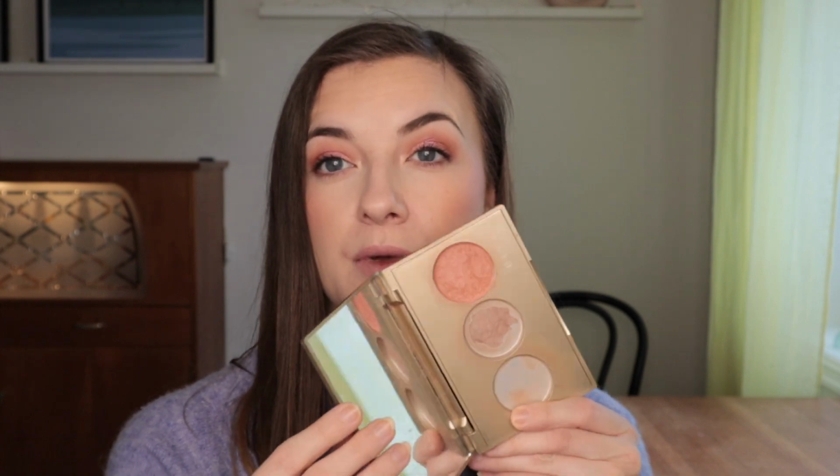I've actually also been using the blush in this. It's a Franken blush from this palette, because when I've used this one, I've also just dipped into the blush. But other than that, I'm kind of sick of some of my blushes. Other than these two, I don't really have a go-to blush.